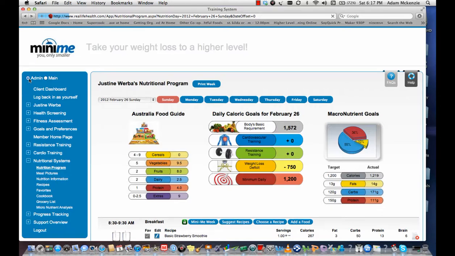Any other questions with how to get things set up, or in terms of the system, or if you're not sure what modules you want to be using, what I would do before you launch any contest or competition is set yourself up on the system, or a friend or a client, and take them through the entire process. So take them through all the setup options that you've got, so that you can then see what steps need to be done and how they work. Alright, it'll take you half an hour to go through the whole thing. Then if you want them to be using weight training, have it there. If you want them to be using nutrition or cardio or anything like that, take yourself through the steps.